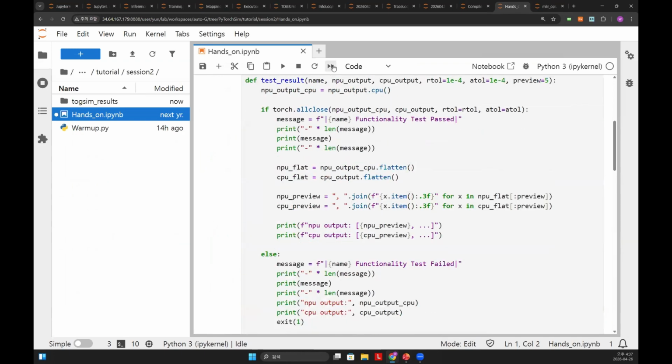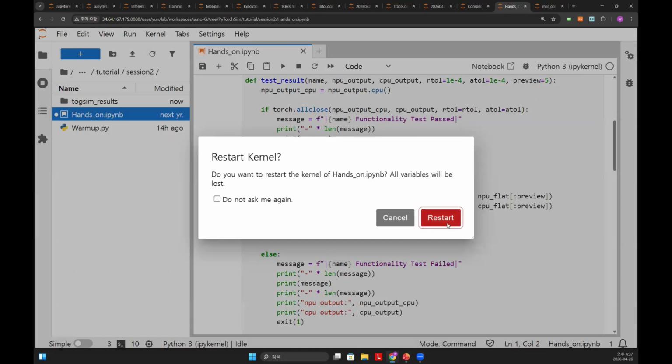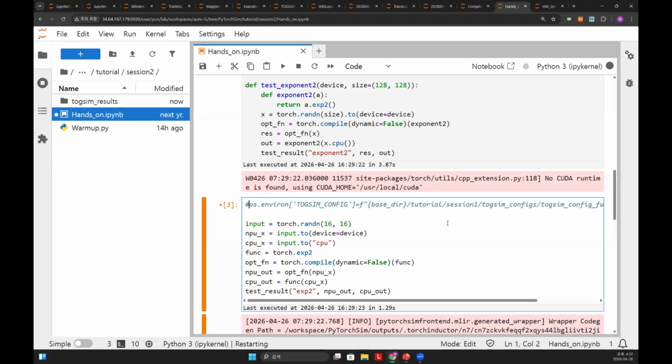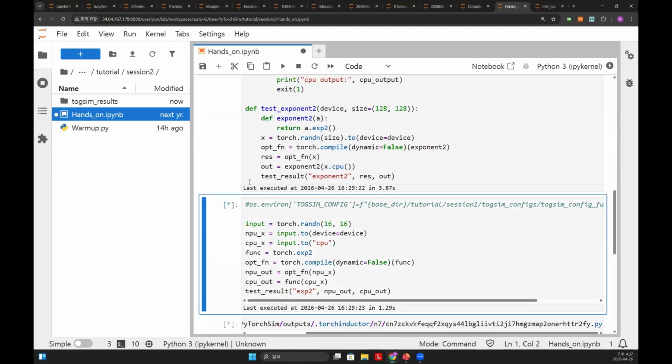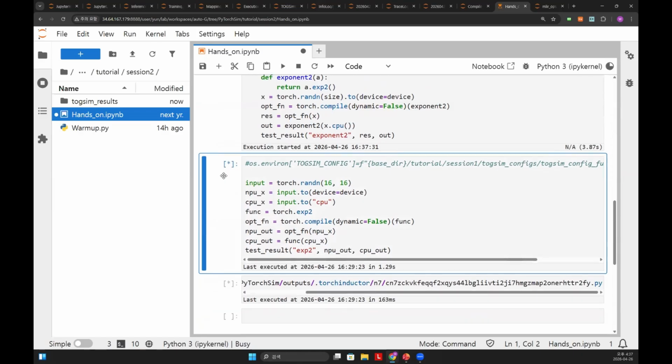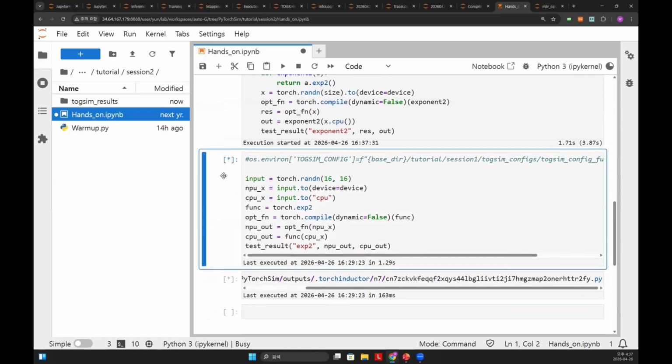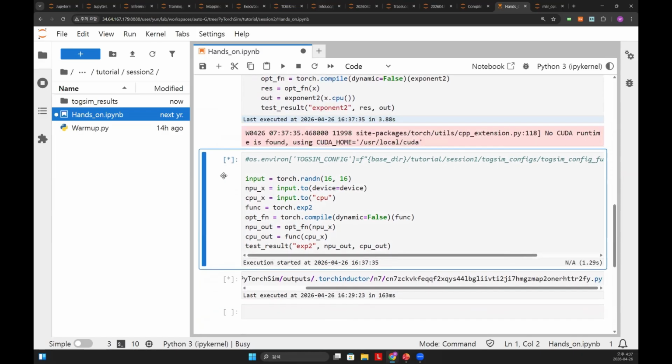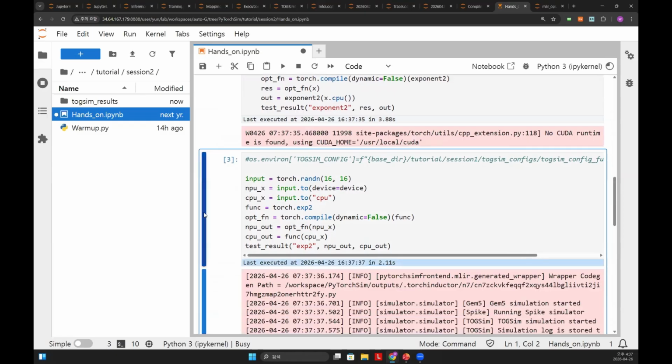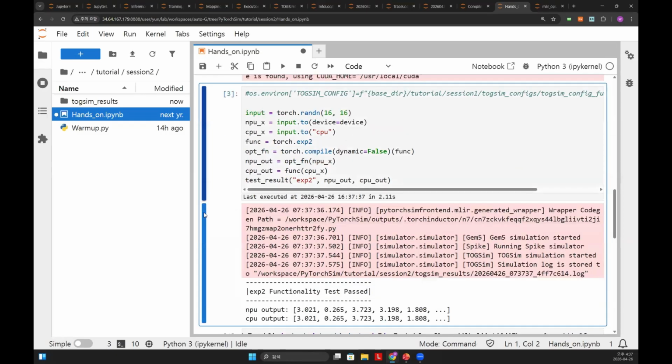After that, I'll press this button. The result will be like this: Gem5, Spike, and PyTorchSim.